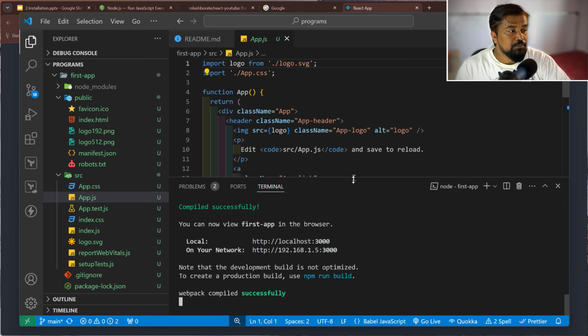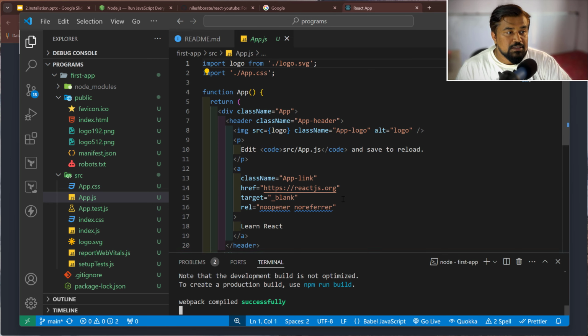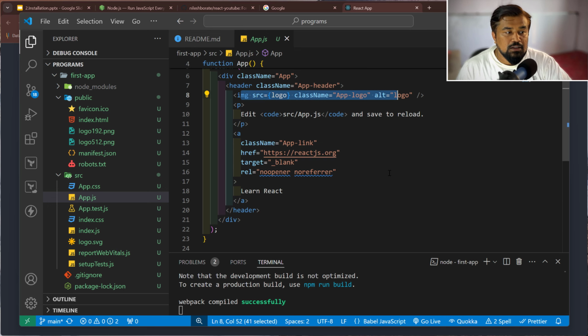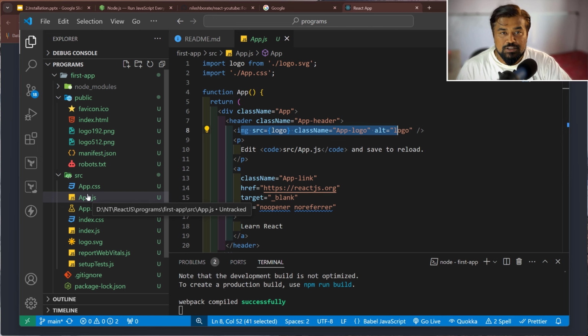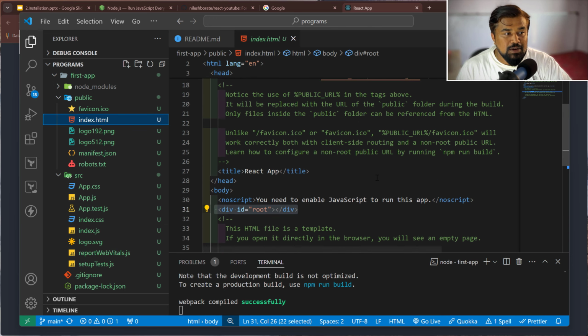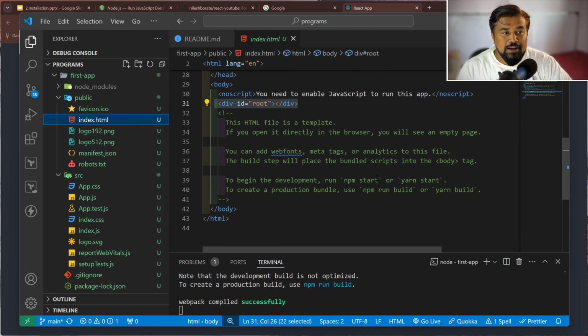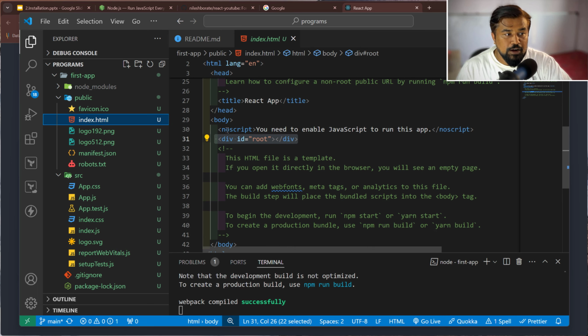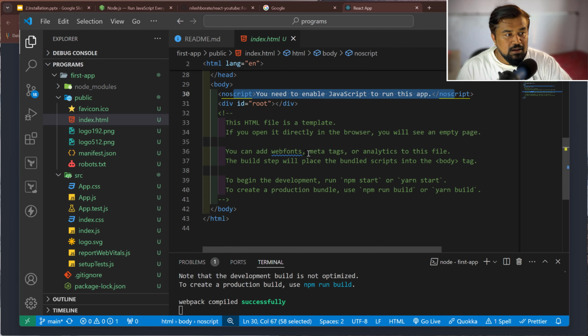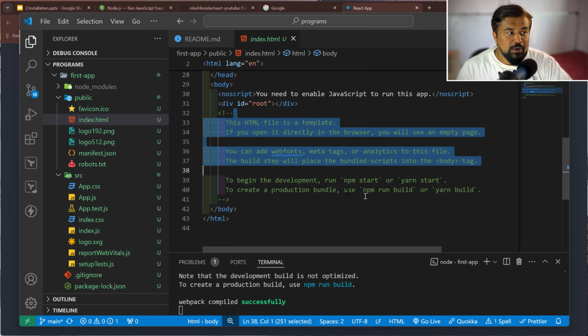Let me show you. See, this is the edit, the logo is defined here. Those things are defined in app.js. In index.html, I think you are not required to make any modification, because in the body only the div is there, along with a noscript statement, and all those codes are in a comment.